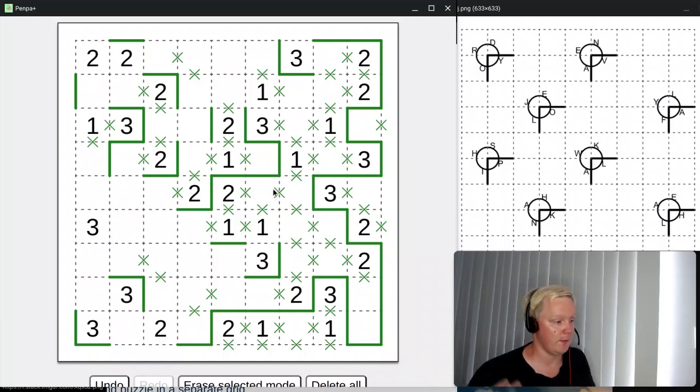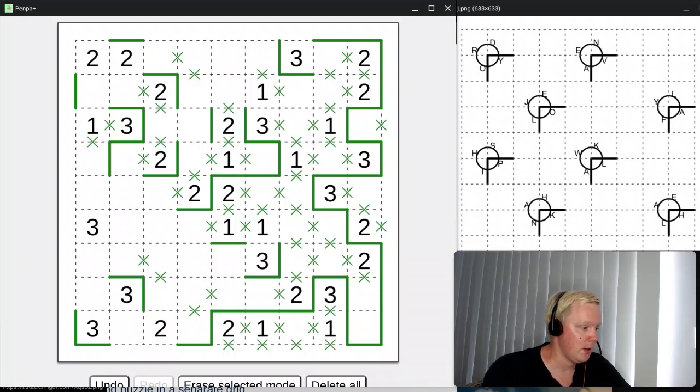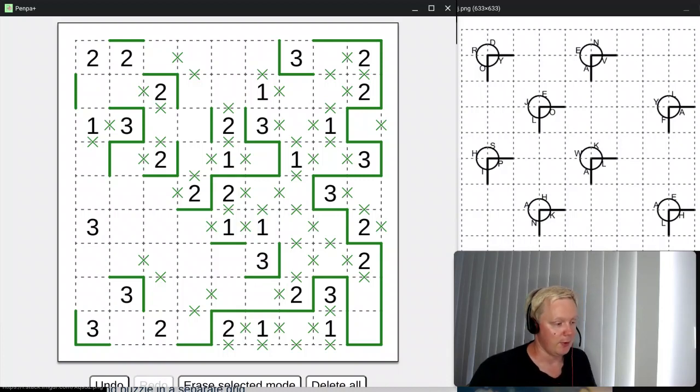And once you've done a couple of these puzzles, obviously you don't need to mark everything with an x. I think it's just easier for showing why we're doing certain things. But in real life, you wouldn't use this many x's in the grid. Anyway, we marked an x there next to a 3, and these 3 sides must be filled then. Now this end only has one way to go. It has to go there. Now it can't go down and can't go to the right, so it must go up, which makes this an x, and now this 3 can be filled.